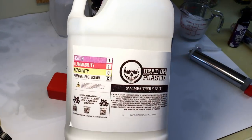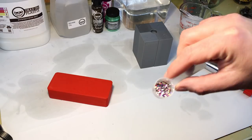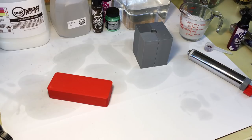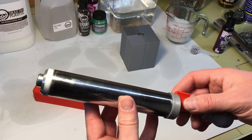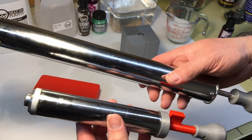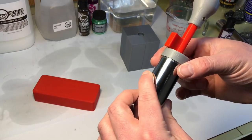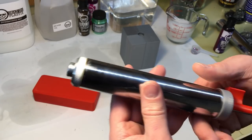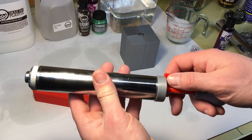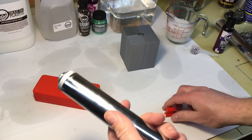For the plastic I am just going to be using Dead On Swimbait Jerkbait Blend. I'm going to use my standard purple color and my little multicolored flake. You can't go wrong with purple when it comes to soft plastic. One other thing I should show you before I start — I made another injector. This is just a little three to four ounce one. Here it is compared to my original one. The construction was the same: a piece of plumbing pipe, machined end. I actually did a 3D printed end that just screws onto the pipe, same handle. This little stop keeps me from pushing the end out and also keeps it from rolling off my bench. When I want to remove the end, it just pops off and I can pull that out. Pretty simple.